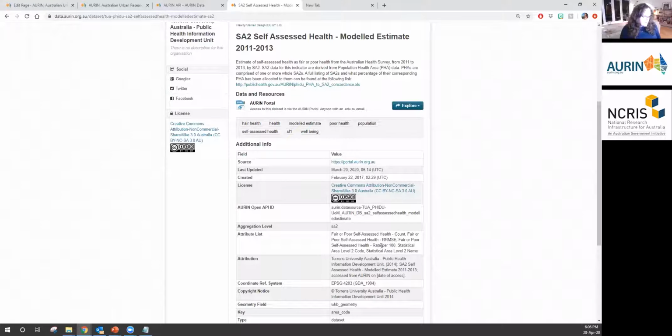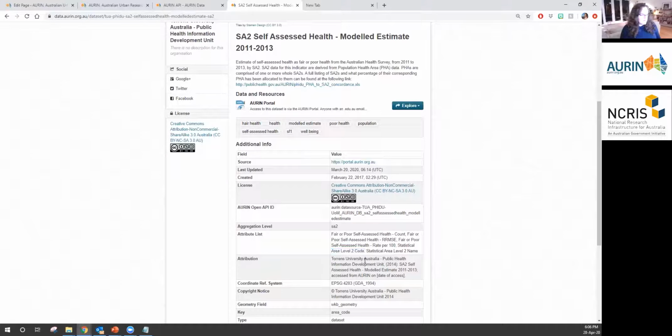And then we have the rate per 100 and the statistical level 2 code. So that's the geography at which the data is set. You can also see how the data can be attributed when you're gathering your reports on your app, or however you're applying this data. You can attribute it with the information that's given in that metadata table.